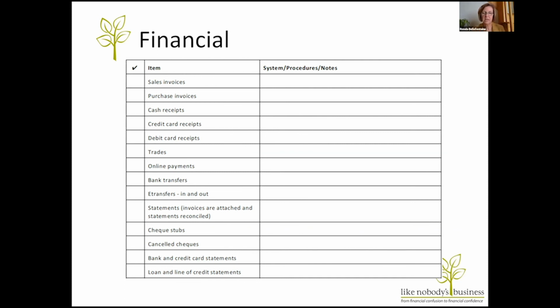With banks, it's a lot more work, and often your online banking will show you each month what the amount still owing is on a loan. And if you want to have a principal and interest breakdown in a payment, then you have to know what the principal owing is each month, and then subtract and find the difference so that you can record the amount that's principal. So these loan and line of credit statements, the banks are terrible at getting that information out to clients, but you just have to keep asking for them and they'll get it to you.